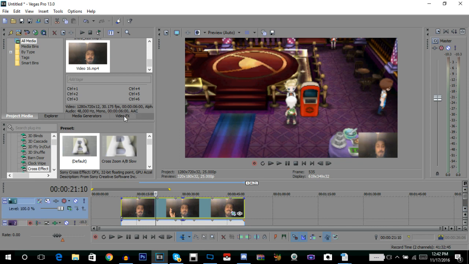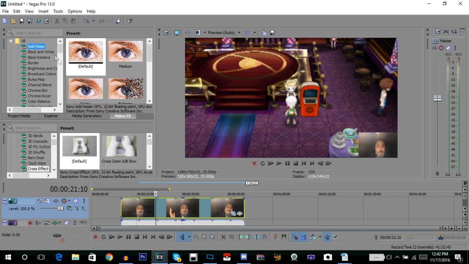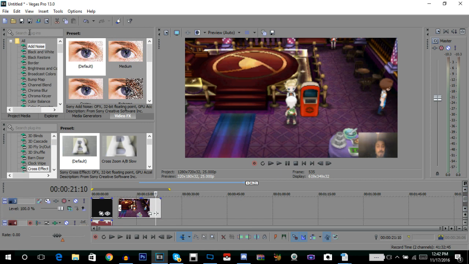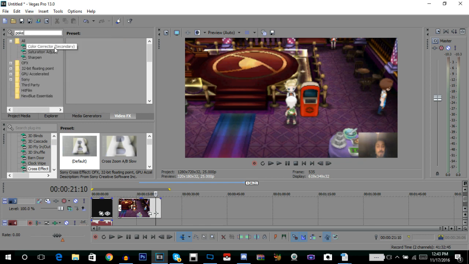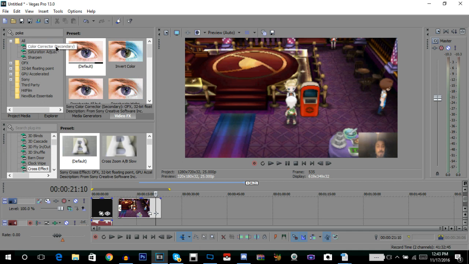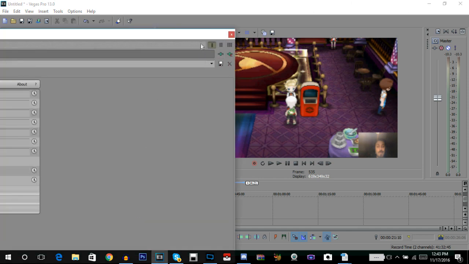Now, I have different video effects and everything for my gameplay. They're just presets that a friend of mine helped me with a while ago, and I can't really tell you mine because, to be quite frank, I don't know mine. He just gave it to me, but I'm going to show you what these presets kind of look like. With each preset, there are different rules you have to follow to make it look good. But I have these, and it's going to make it look good.